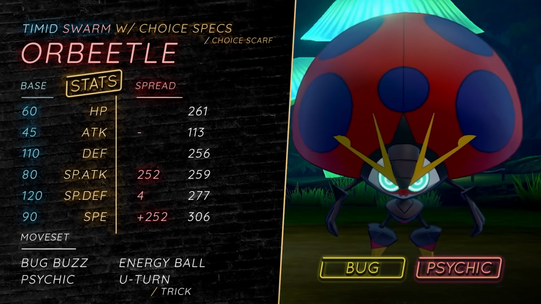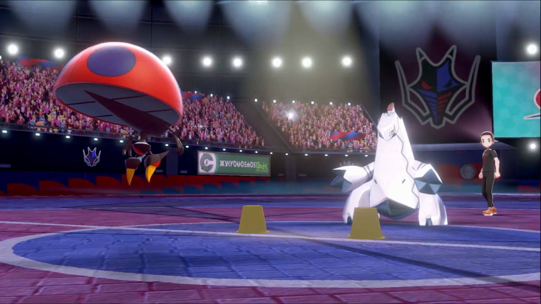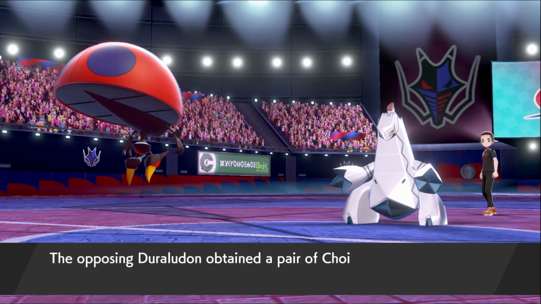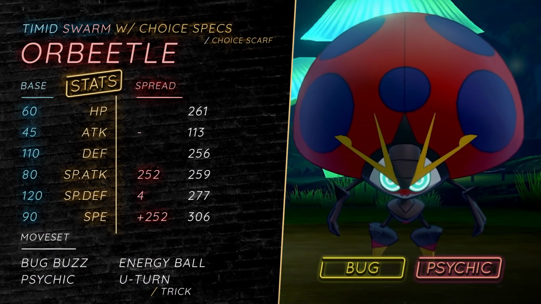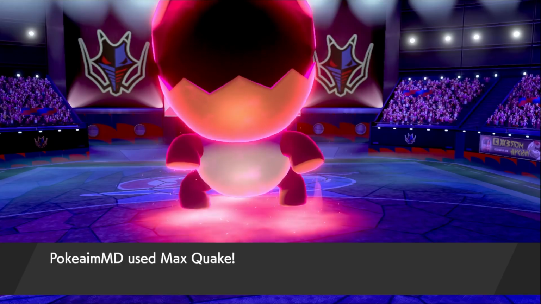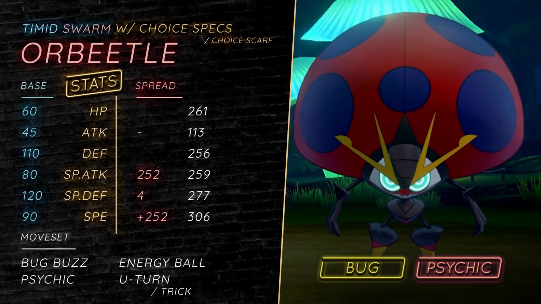And then you can either run U-Turn or Trick. Trick can help you cripple your opponent, whereas U-Turn will give you momentum with Orbeetle and help you get in something else. For example, you U-Turn as they go out into Scalchop, which is a pretty good check to Orbeetle, and then you bring out maybe a Fire type to deal with that, right? So that's just what U-Turn is there for. You do have Swarm as well on this one too, just because when you get lower, Swarm boosts your Bug Buzz even more. Definitely worth it. But this can be either Choice Specs or Choice Scarf.